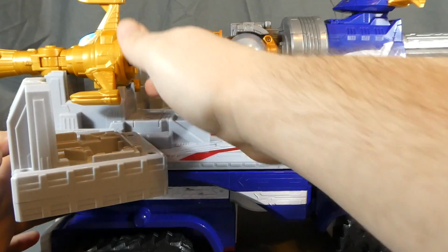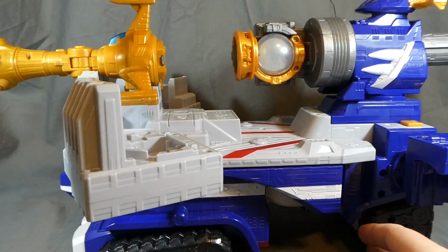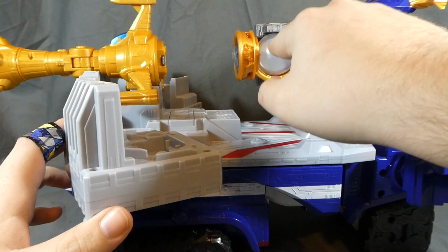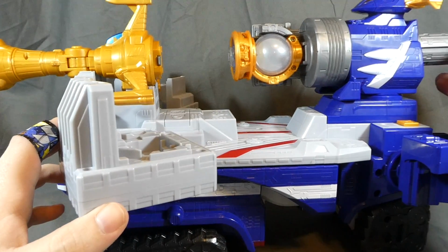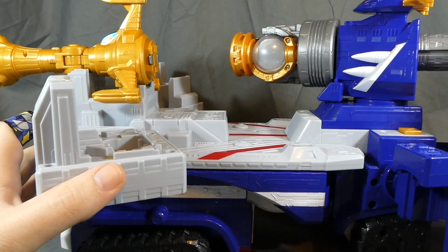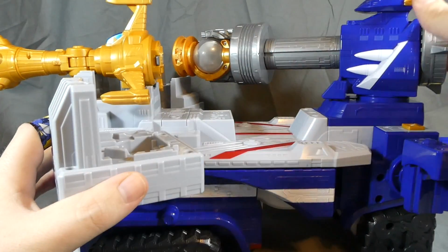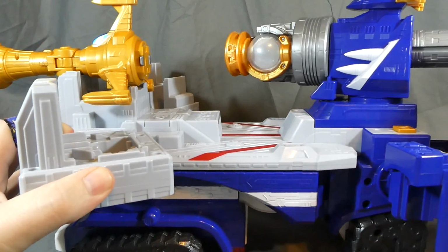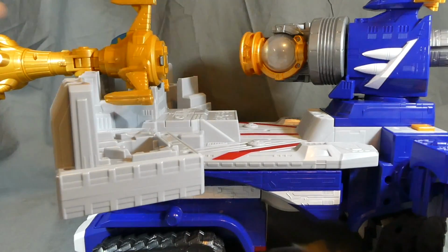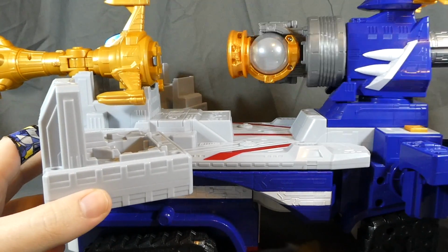But you have 3 different docking stations that you can put all of the different Voyagers in, which is another cool feature. So basically you can put any of the Voyagers here, and then you put their respective Kyutama in the little lever piston thing. And so you line it up, and then you push it forward, and that will dock with the Voyager, and then you pull it backwards and it'll stay connected to the Voyager, and then you just pull the Voyager off and pretend it's taking off. Very cool. It's a nice little feature. I dig that quite a bit.